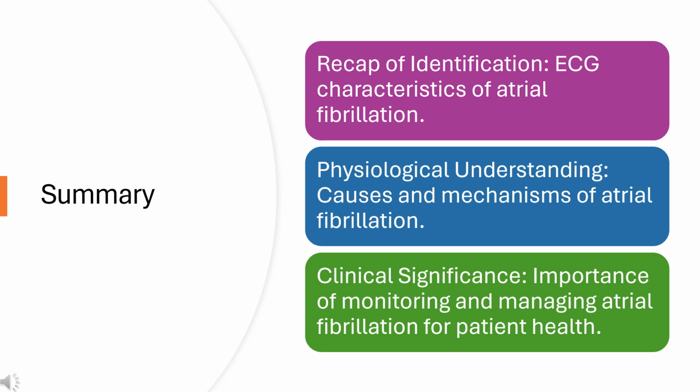Managing AFib requires a multifaceted approach, including the use of rate control medications like beta blockers or calcium channel blockers, rhythm control strategies like antiarrhythmic drugs or cardioversion, and lifestyle modifications. Patient education on medication adherence and lifestyle changes is crucial to improving outcomes. And you also learned how conditions such as hypertension, heart failure, diabetes, and thyroid disorders are often associated with AFib. Effective management of these underlying conditions can help to control AFib and prevent its recurrence.